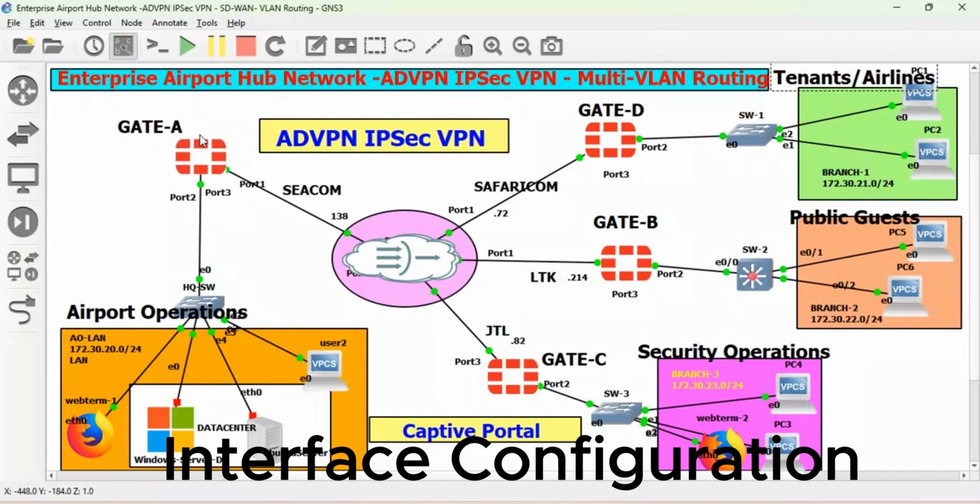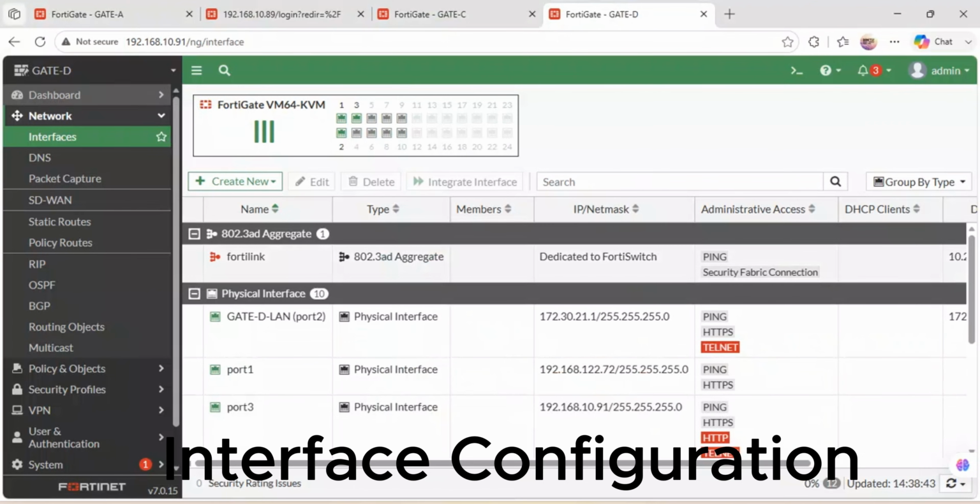So I will start here. I'm going to create the static route so that port 2 is the incoming port, then port 1 is the outgoing port. That's for the policy. For the static route, it means that the source is going to be this one, then the destination will be everything on the internet. So that is gate A.